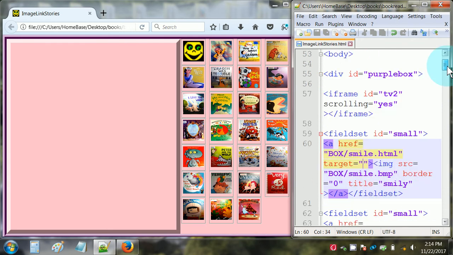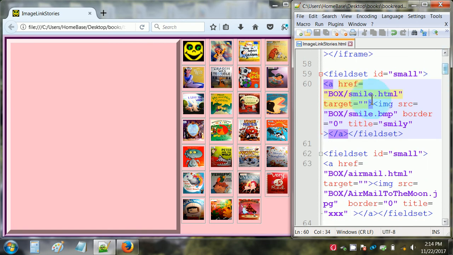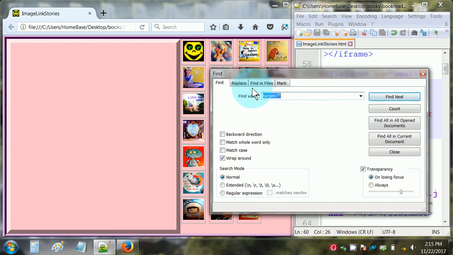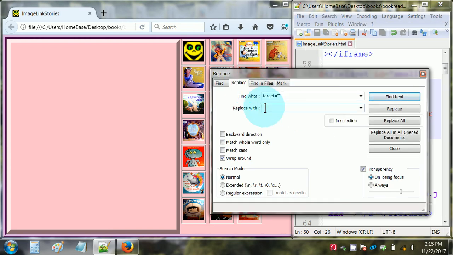No, I didn't necessarily break it. I just didn't finish the process. I still have to replace what was in the target with something. I can't have target equals an empty string. So let's search that, find target equals an empty string, and we will replace that with target equals TV2, because that's the ID.